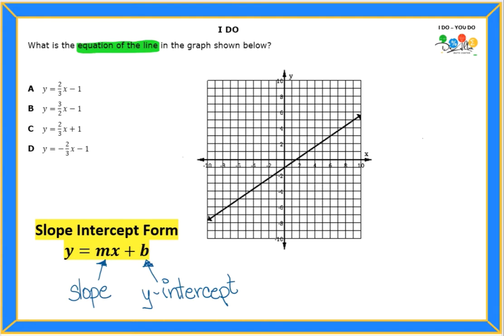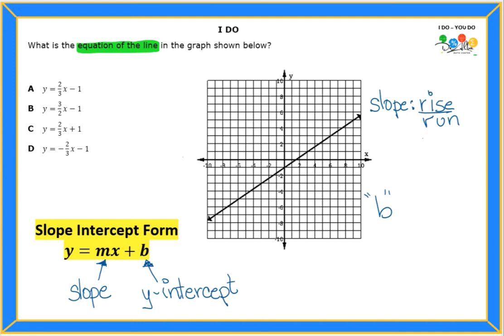So sometimes, especially when they give you a graph, you can give it a try to find the slope and the y-intercept, because slope, if we go back to some of the lessons that we did, I can find a slope by doing rise over run. Is that right? And I can find b, which is the y-intercept, by looking at the y-axis, because remember, my y-intercept is the point where the line crosses the y-axis, okay? So we'll come back to that one. Let's take care of the slope, okay?